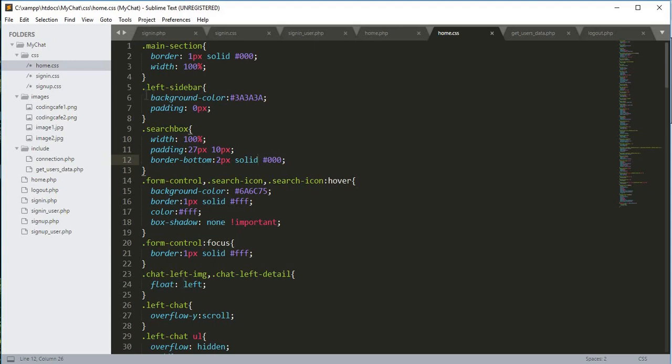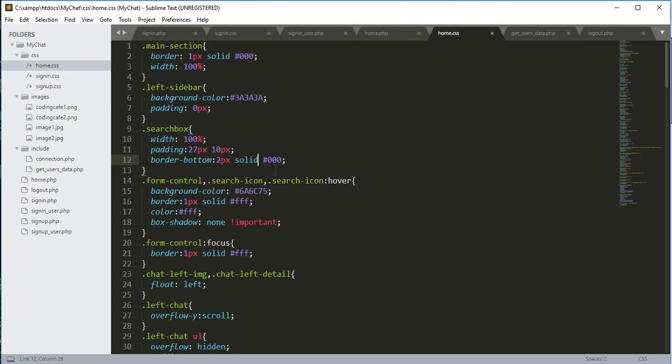Okay, so after the main section, we are designing the left sidebar. Its color will be this, and padding will be 0px. We are designing the search box, its width will be 100%, padding will be 27px and then 10px.